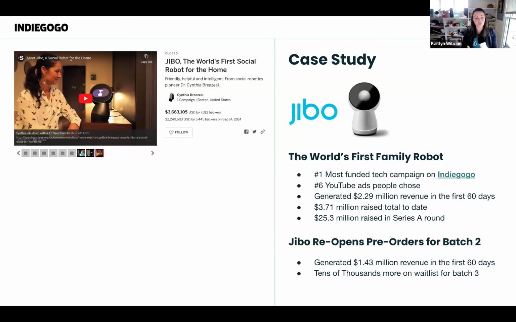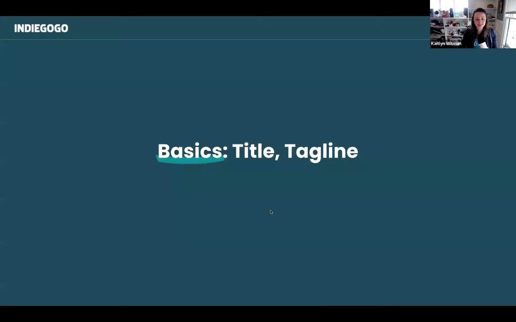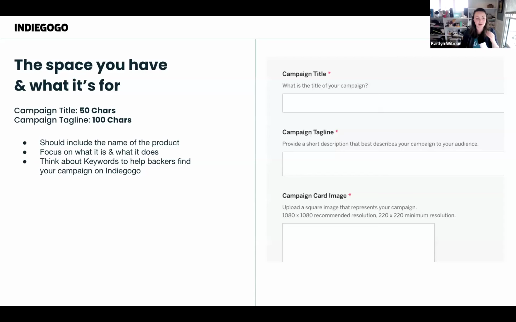And all of this was solid research, planning, strategy, building together the right pitch, working hand in glove with the Indiegogo team. And so it really is something that's achievable with the right people, strategy, and an amazing product in your court as well. I don't think I want to go into too many details. I want to keep pushing through my slides. You can always ask me about these products.